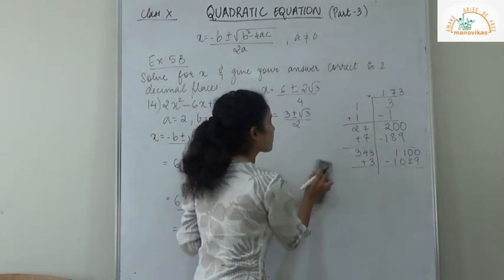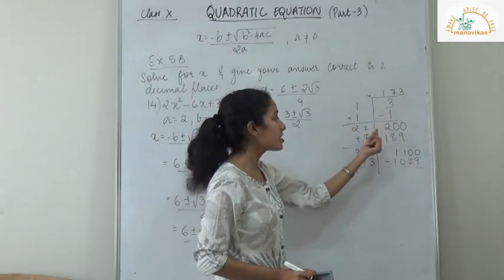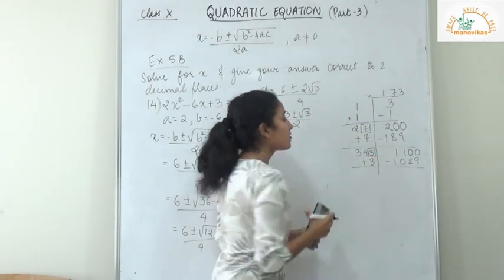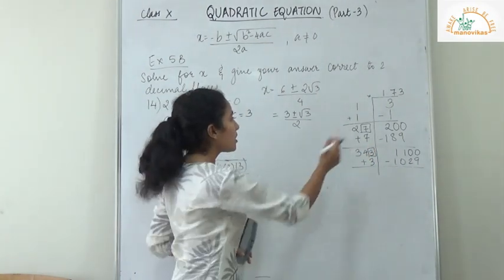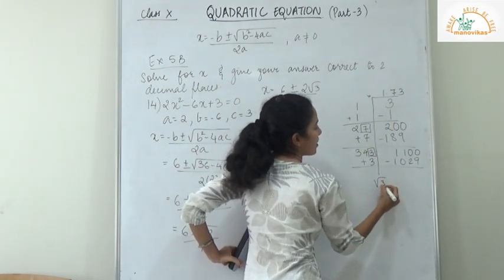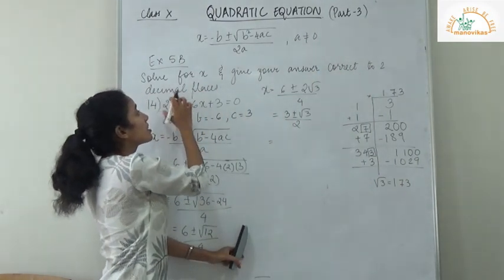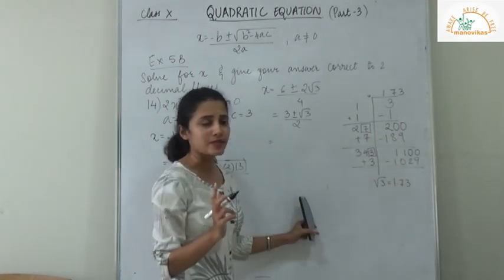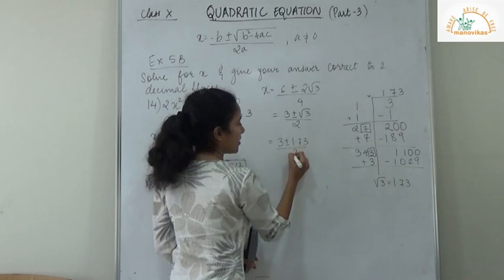Note that this was simpler because we knew the square root of 3 already, but otherwise you have to keep on trying, using the trial and error method, for the number to obtain in these boxes. Now substituting the value of root 3 that we have obtained as 1.73. If asked to calculate up to 2 decimal places, then in long division as well you find it up to 2 decimal places. Substituting these values, I get 1.73 divided by 2.